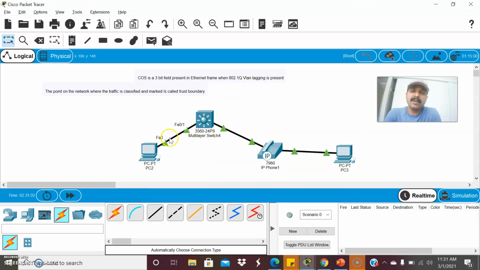There are two types of marking, layer 2 marking and layer 3 marking. Layer 2 marking is done at the frame level and layer 3 marking is done at the IP level. The types of layer 3 marking are precedence and DSCP. For precedence, the first 3 bits identify the precedence, and for DSCP, the first 6 bits identify the DSCP marking. In DSCP marking there are several classes. Class 0 is for default forwarding. Class 5 is always the highest, which we call expedited forwarding, where there are no packet drops and no drop precedence. So class 5 is always preferred, and classes 1 to 4 are assured forwarding. That's the thing I already told.